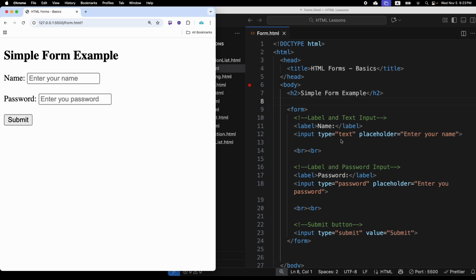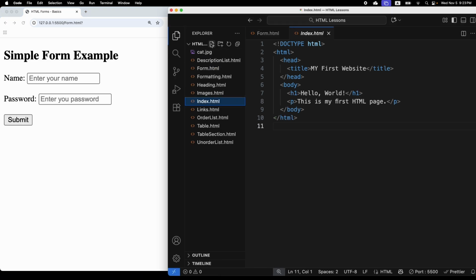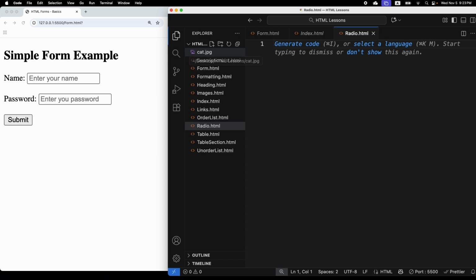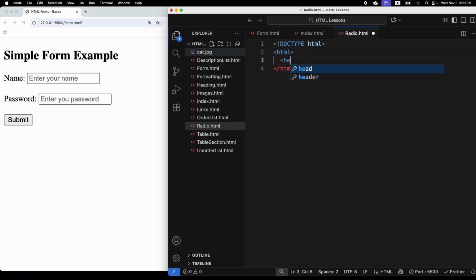So first of all, let's create a new file for this lesson and name it radio.html. Enter. Let's create our general structure for the HTML. Inside the html tag, let's create a head tag and also a body tag.